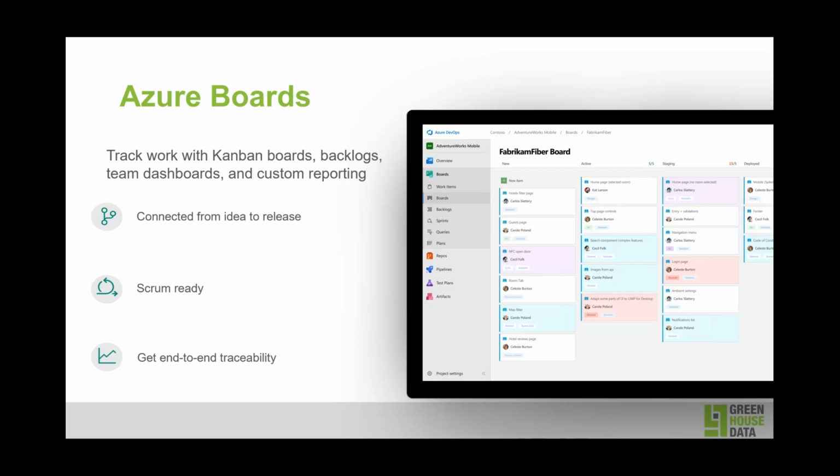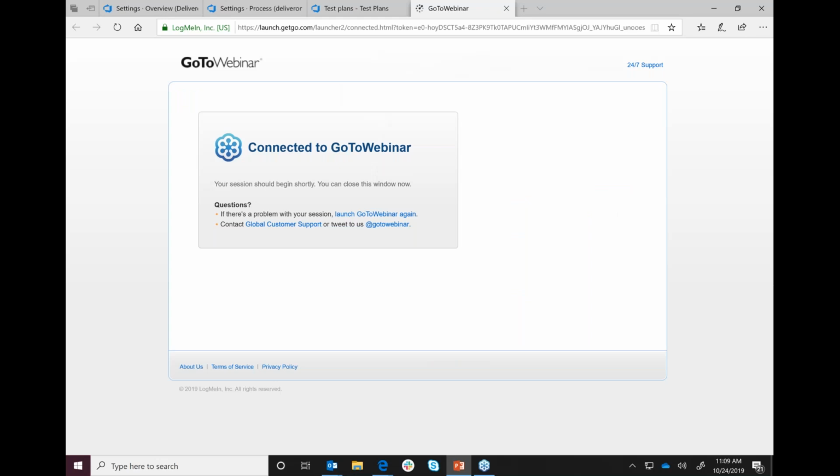All right, so we will start off with a demo. The first area that I'm really going to demo is going to be the Azure Boards. So this really allows us to track the work that's being done, track those ideas and those projects, and being able to get those then moved onto teams so that they can execute on those. Out of the box, Azure DevOps also has a lot of different types of customized work item templates, including those that are ready for Scrum teams or Kanban teams. All right, so let's go ahead and get started with the demo.